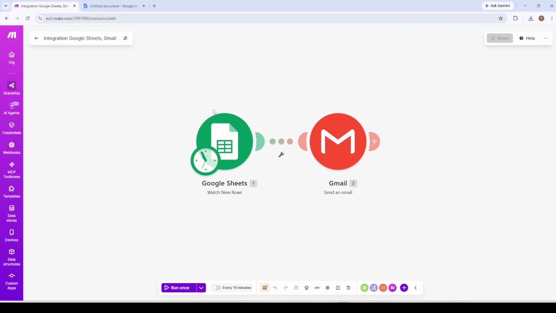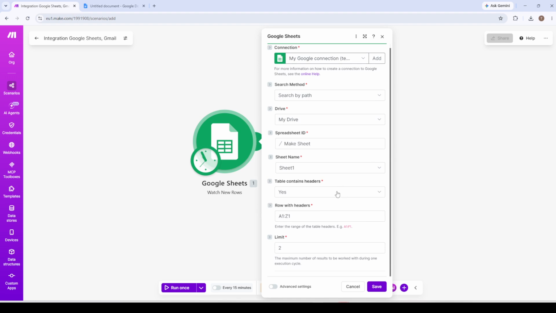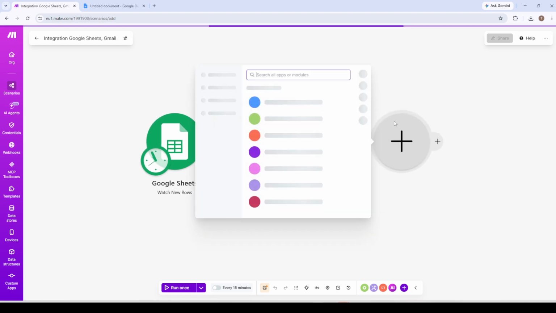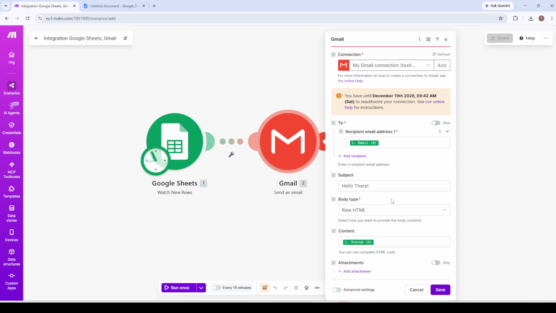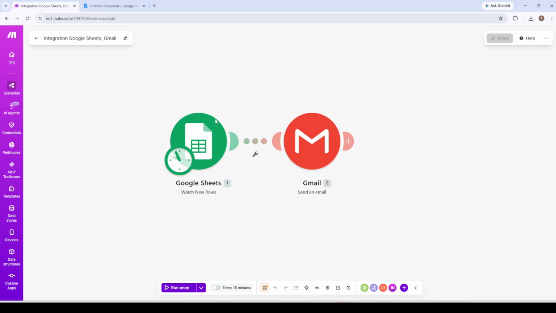Before you run the scenario, take a few minutes to read through the entire flow and understand what it does. Open each module's settings panel and verify that the field mappings, filters, and trigger conditions all match your expectations and your specific use case. If the blueprint came with any documentation or notes, consult those as well. Running an automation you don't fully understand is one of the most common ways to accidentally send duplicate emails, overwrite records, or set off an unintended chain of events. A few minutes of review now saves a lot of cleanup later.